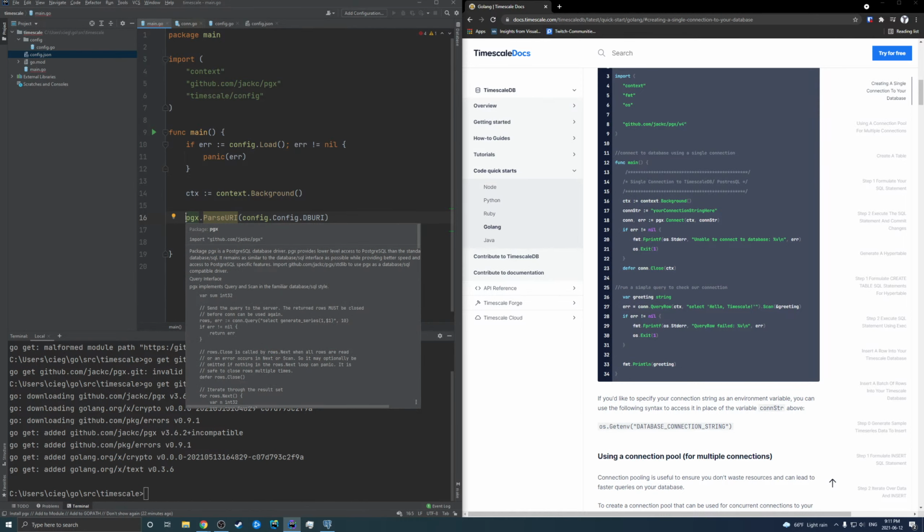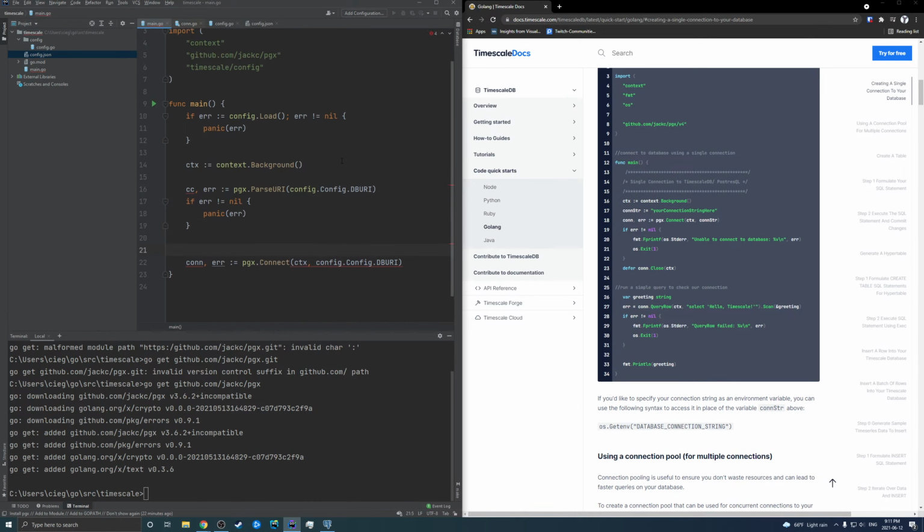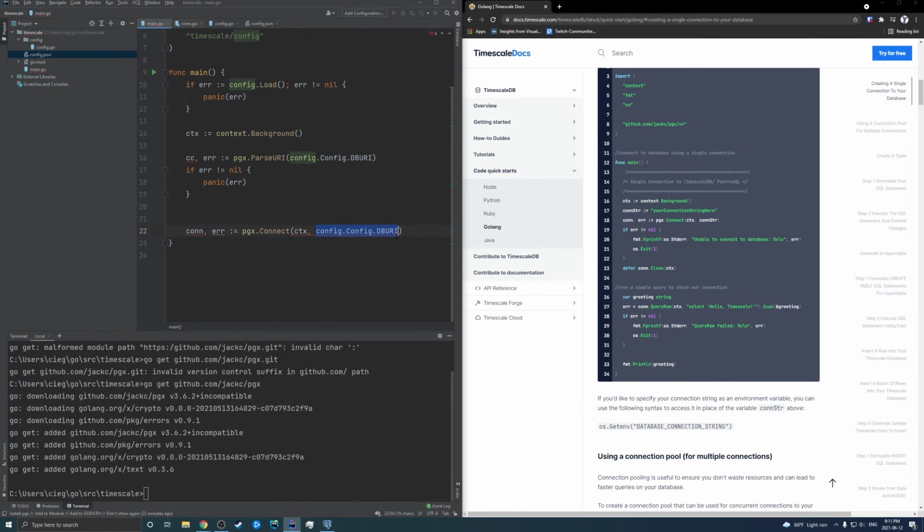And then this will return. Ooh, what is this called? Con config cc or error. Error is not equal to nil, we panic. Otherwise, we take this, pass it down here.